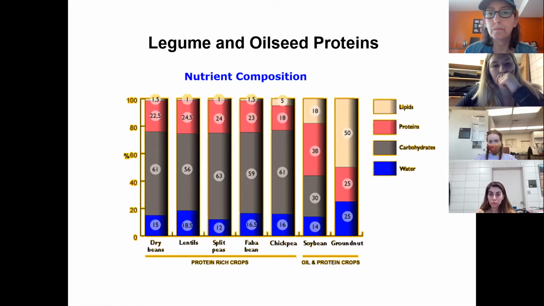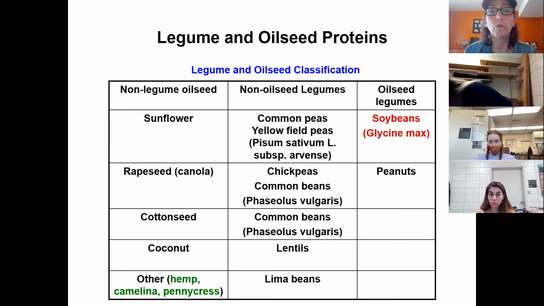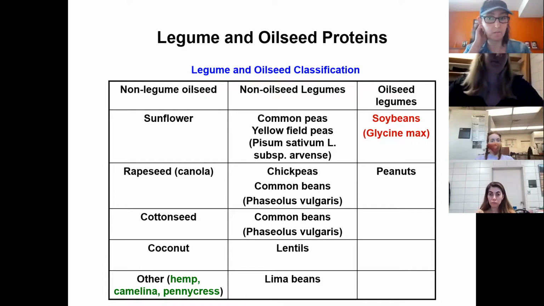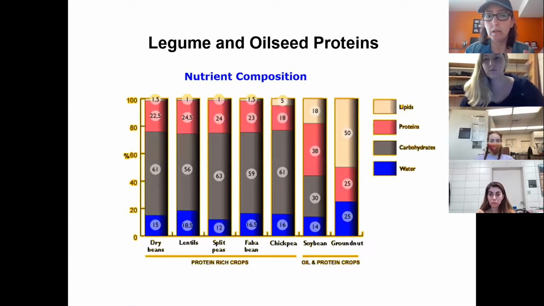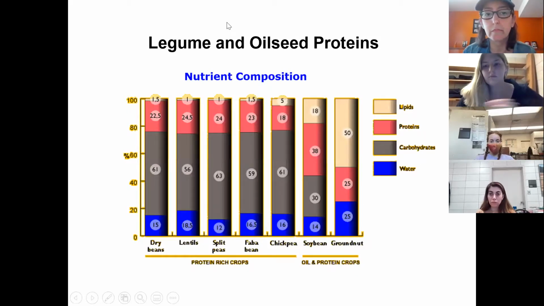Pam, are all legumes pulses or all oil seeds pulses, or how would you classify? No. Pulses mostly are your starchy legumes. They're called pulses. Soybean is an oilseed, it's not a pulse. It's a legume, but it's not a pulse. The difference is high in oil and doesn't have starch, less than 1% starch. The others are high in starch, with an appreciable amount of protein, very little fat, and fiber.